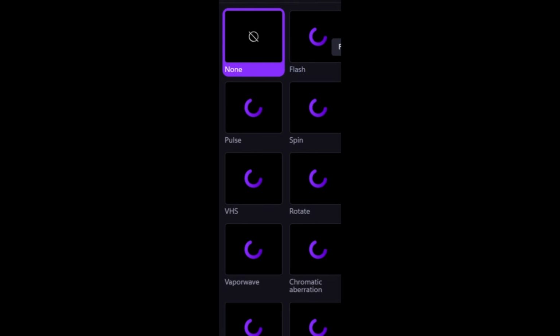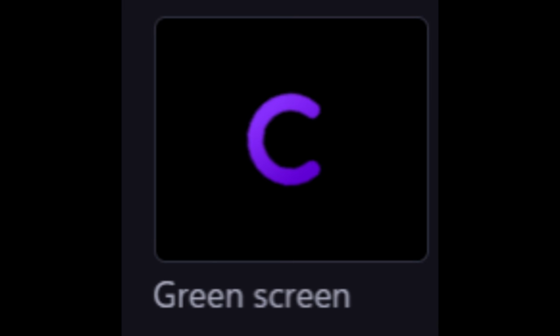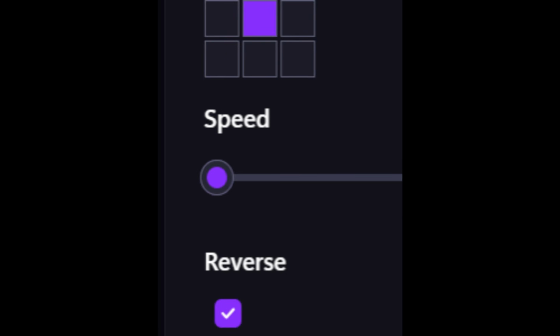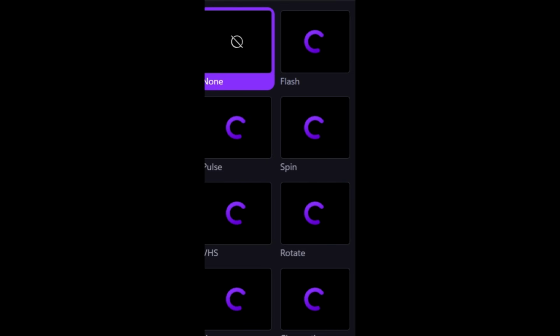The effects panel has so many effects. One I like to use is the one called green screen. Also, the slow zoom is great, and you can even change where it's zooming onto or make it reversed so that it's like a slow unzoom. There's so many cool effects. I really encourage y'all to look around. There's like flash, pulse, spin. I like using many of them. I think they can bring your animations from a 5 to a 10 just from editing. In fact, editor's note here, I'm editing on ClipChamp.